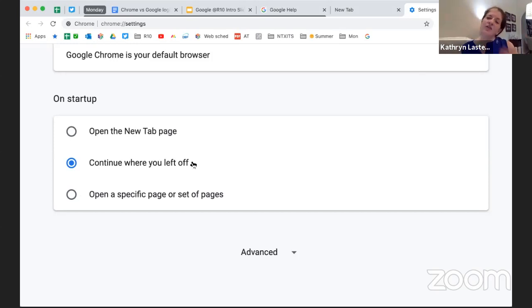So if I close my computer, if I close Chrome, when I open it up, it will have all of these tabs back where I wanted them. So that is one feature that may help with your productivity and give you a little bit of peace of mind when you accidentally close some things out or if your computer shuts down.